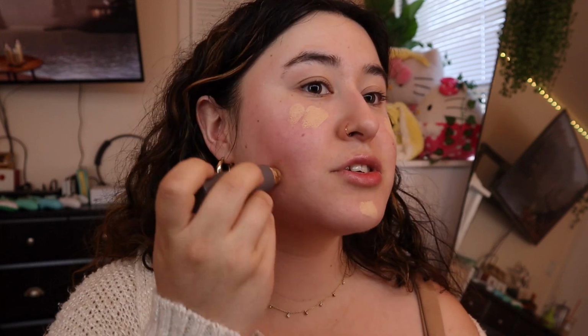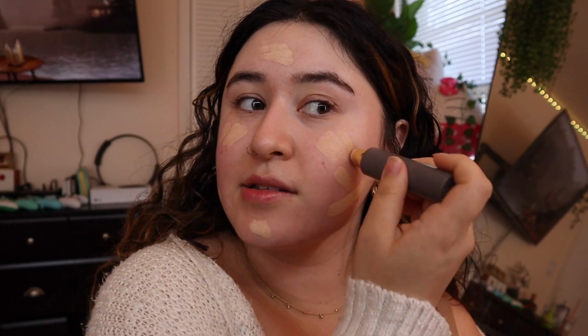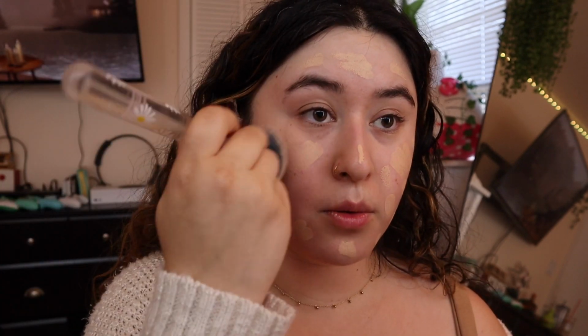I've been doing just concealer lately, and this is the Merit Beauty Perfecting Complexion Stick. I have mine in the shade Linen. They gifted me this last year, and I really have been loving it because it is so creamy, and it is like a concealer foundation all in one. You can use it to spot conceal, or you can do it how I'm doing, all over my face as a foundation as well. And you can always go back in with some more if you need a little bit more coverage. But I've been really loving this because it is so quick and easy.